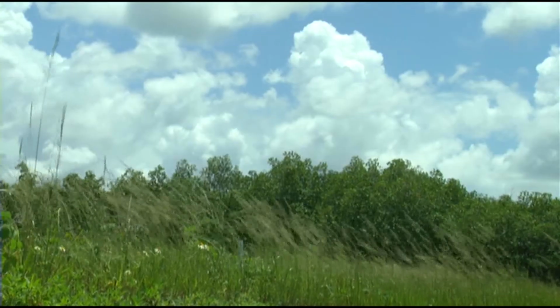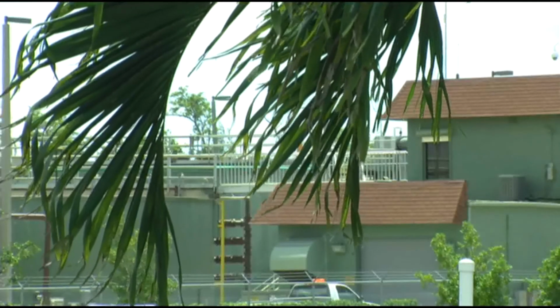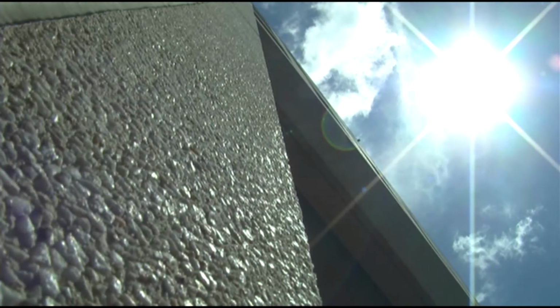And an audit from the clerk of court found some of those projects will likely never get underway. NBC2's Sarah Hollenbeck investigates. 104 acres for five Lee County projects at a cost of $80 million. I just can't find a reason to pay $100,000+ an acre. You can see how much we spent there.